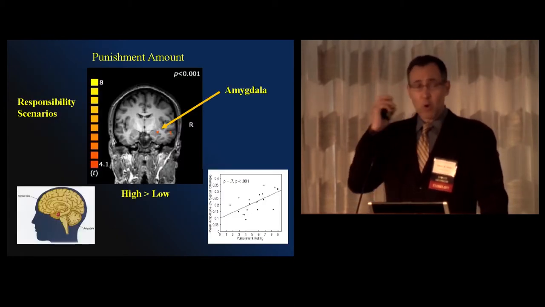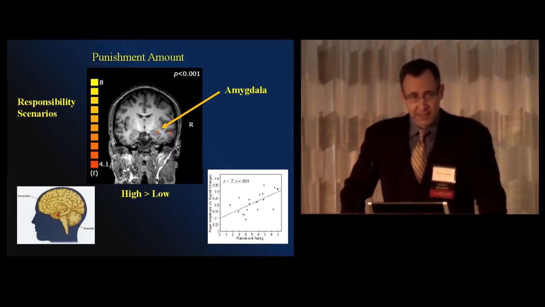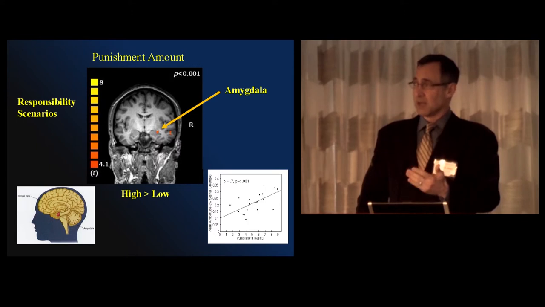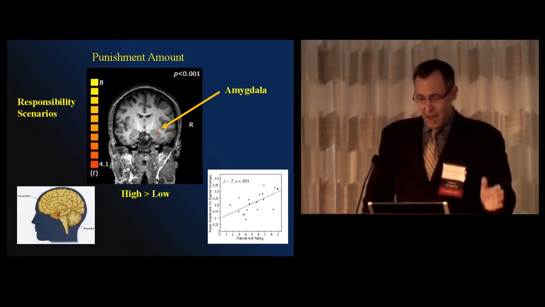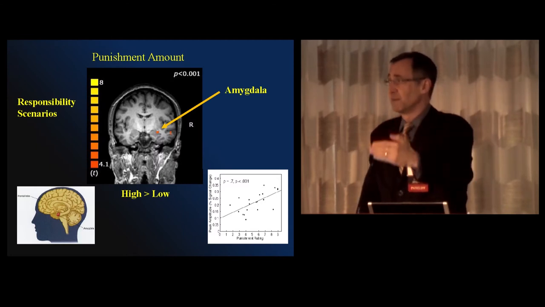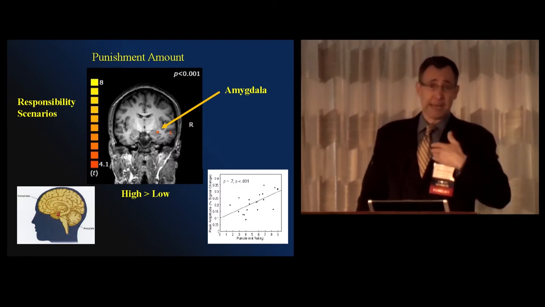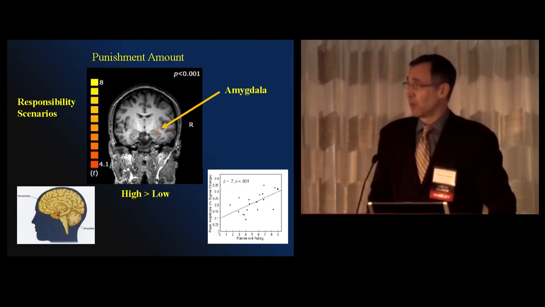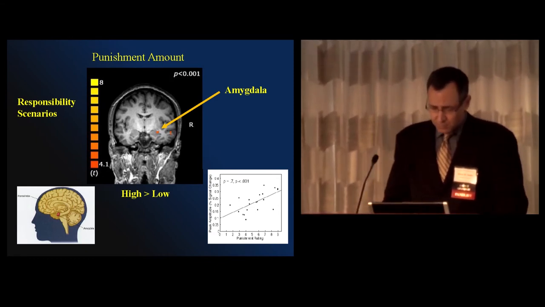Okay. So, what does seem to be correlating, not necessarily causing, but correlating with the punishment amounts? We know what people are giving. So, it turns out that in our experiment we were able to identify that the right amygdala, which is involved in affective circuitry, which is involved in among other things. Liz is an expert in the amygdala, but it's considered to be involved in arousal and emotional reactions. Roughly speaking, activity there correlated positively with the amount of punishment that people were choosing to give John in each scenario. Now, I hasten to add, again, this is a correlating activity. It could be that having seen what punishment you just gave, you react, and your amygdala is activated in what we're tracing here. Or it could be that the causal arrow runs the other direction, or it could be that it co-varies for some other reason.